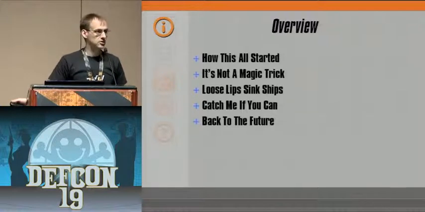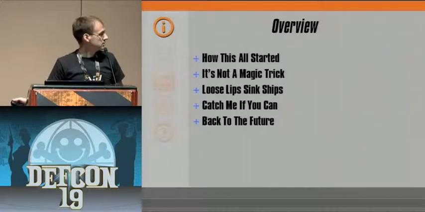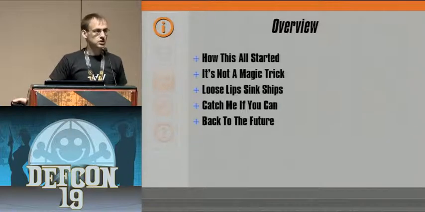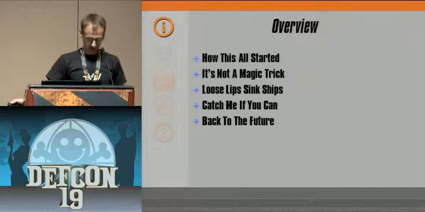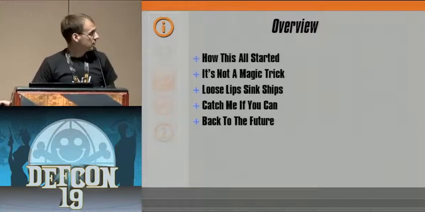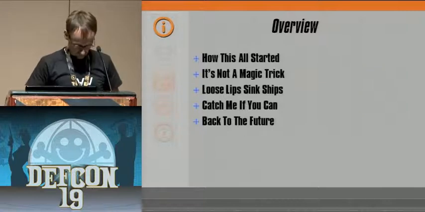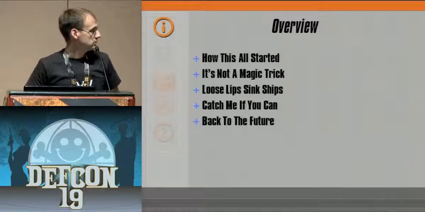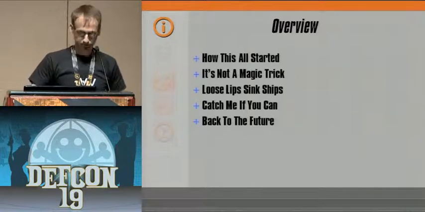It is actually pretty straightforward. Next is loose lips sink ships, because ultimately it is what is advertised on the network that allows us to do what we're going to do today. And next is catch me if you can. And finally, we're going to go back to the future, or how to ultimately mitigate this risk in an enterprise.